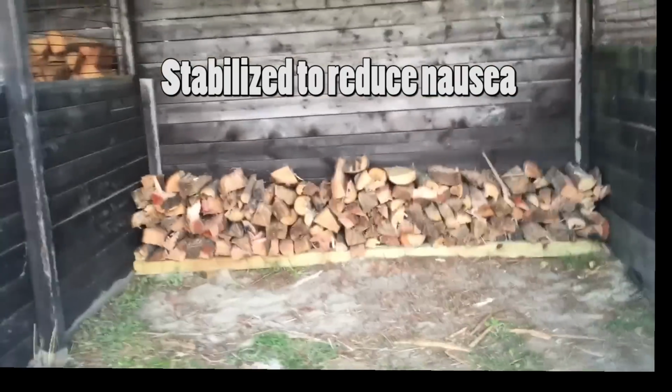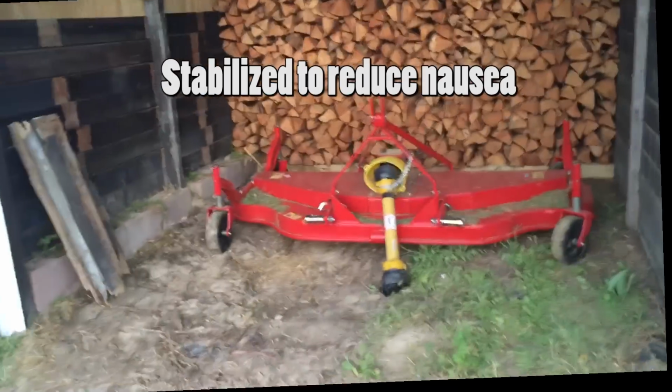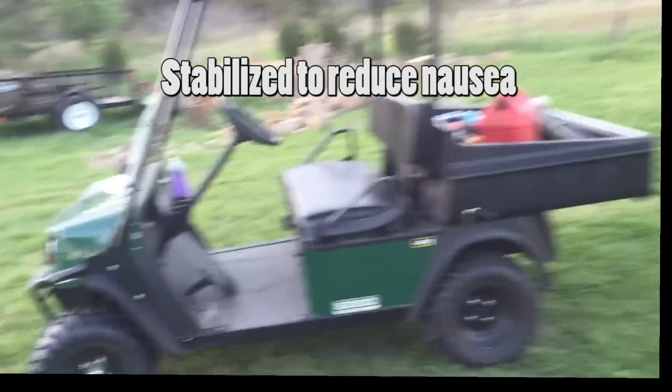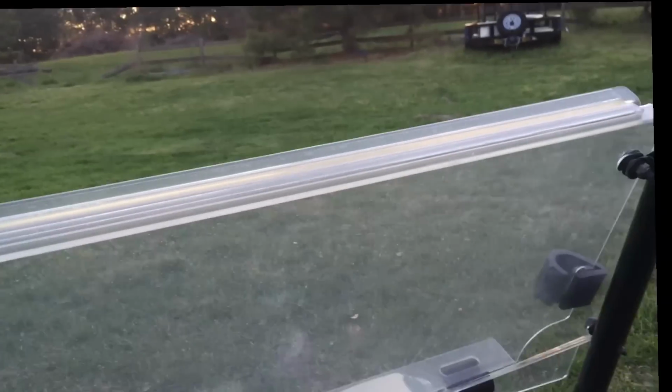I stopped stacking because I was getting tired and it felt dangerous, but that's how much I got stacked. All the lawn cutting tools are put away and done for the day. It's time for me to go inside. It's just about dinner time, and if I'm lucky, my wife is already on it, but I'm not really sure.